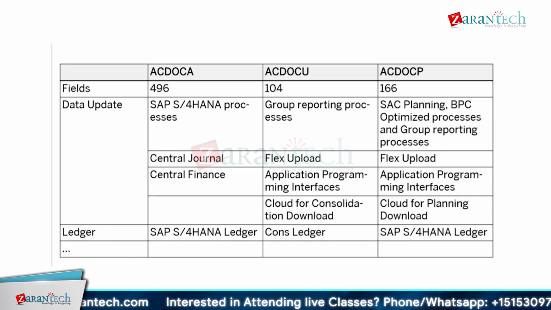Ledger. So ledger concepts you all know, that in ACDOCA we have a leading ledger and a non-leading ledger. We have now extension ledgers. Coming to ACDOCC, we had a consolidation ledger in the early version of 1809. Now, in 2020, when the new group reporting came into the picture, you have a field called consolidation ledger, but we don't use it for any of the reporting.